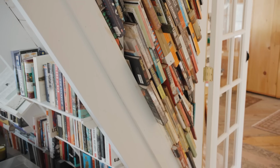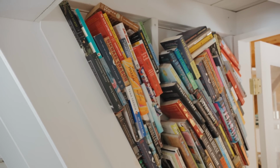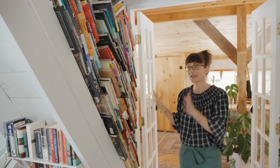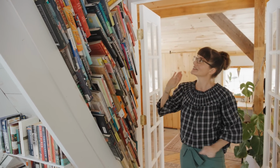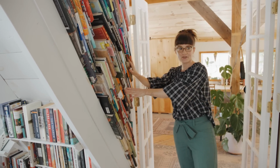One of the things that I love about the A-frame is it affords all these very strange nooks and crannies to kind of put stuff that are unusual. This is the most controversial thing I've ever done on Instagram. I know, it's breaking the spines, I know. We've read most of them, or we're not going to read them. They're okay, I love them, so don't at me.